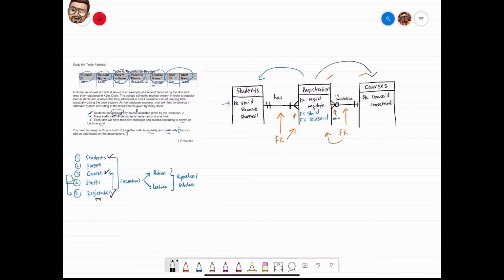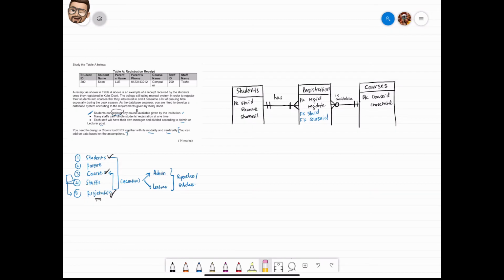So by right, now we have finished with the student, course and registration. So let's move on to another entity, which is parent. If you take a look based on the registration table here, the receipt that we have here, students are related to the parent. Of course we will know that one parent will have many students.